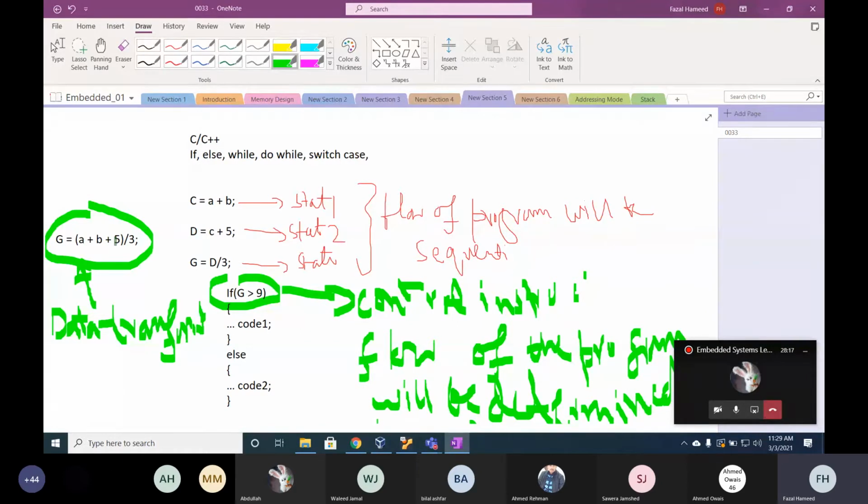Now I will explain this with another example. Let's assume I'm in the class and all students are sitting sequentially, row wise, and I'm asking the name of each student. What's your name? What's your name?